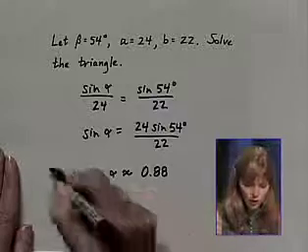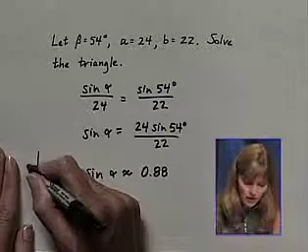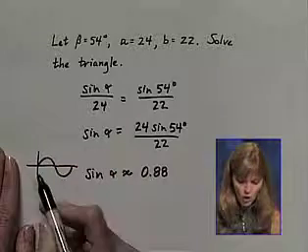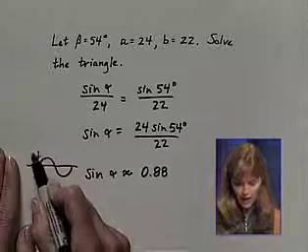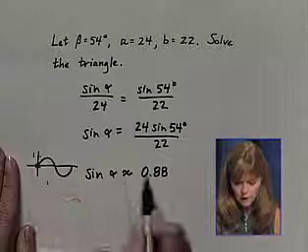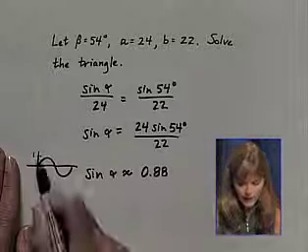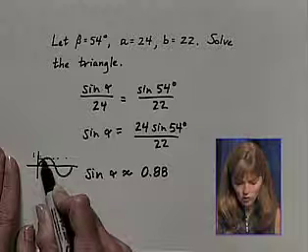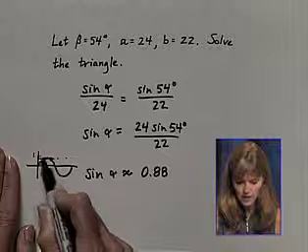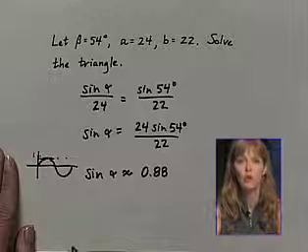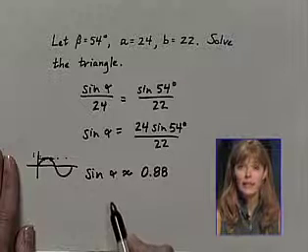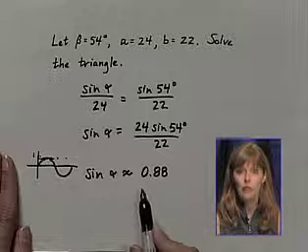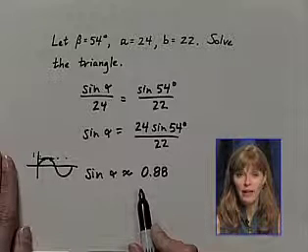If we just do a quick sketch of that sine graph, you'll note that if we think of the value 1 as being our maximum, then the value, which is approximately 0.88, is just below that. And actually, extending this line across, you'll notice that there are 2 times that this value actually appears on our original graph. What that leads to is something called the ambiguous case. Let's show you how to proceed with this problem in that manner.